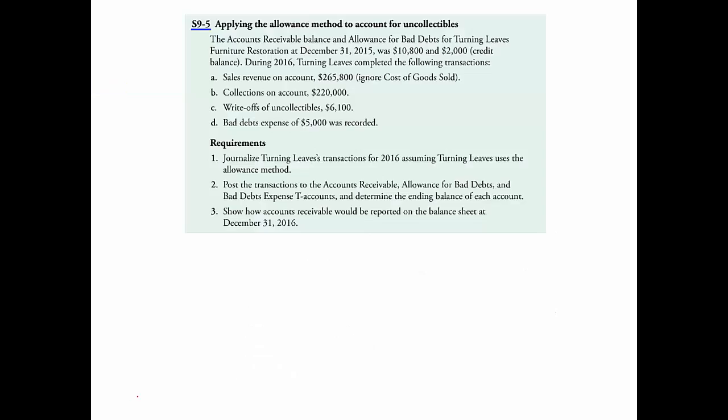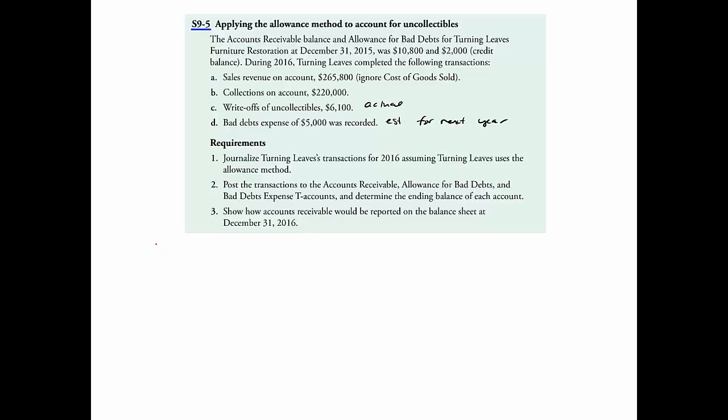So here's a problem with that one. They give us a couple account balances here for accounts receivable and the allowance account. And then we have a couple different things happening. We make some more sales on account. We collect some accounts receivable. We write off somebody. And then we estimate the bad debt for the coming year. So this is actual write-offs, and this is the estimate essentially for next year. First they want us to journalize these 4 transactions.